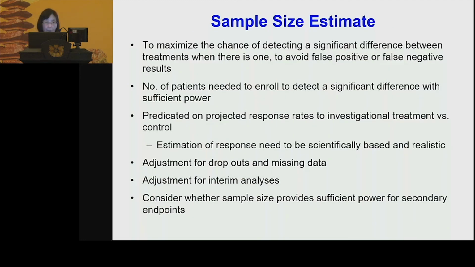So sample size is very important because that helps you determine whether you actually can have adequate power. And that's predicated on your estimation of how effective the intervention is compared to the control. So if they're very, very different, 50% versus 10%, you don't need a big study. But what if it's 30% versus 20%? You need a huge study. So oftentimes we start by being really honest and we say, well, I don't think it's really going to be magical. So maybe 30% versus 10%.